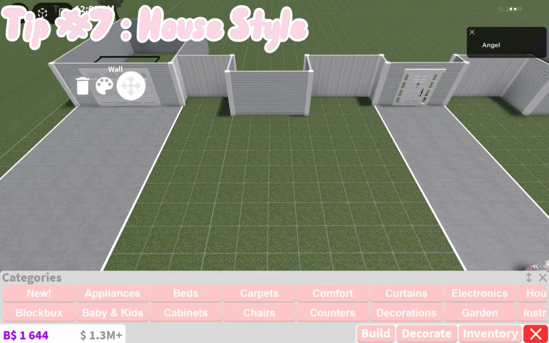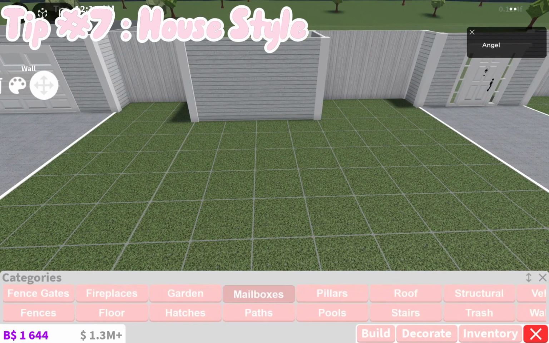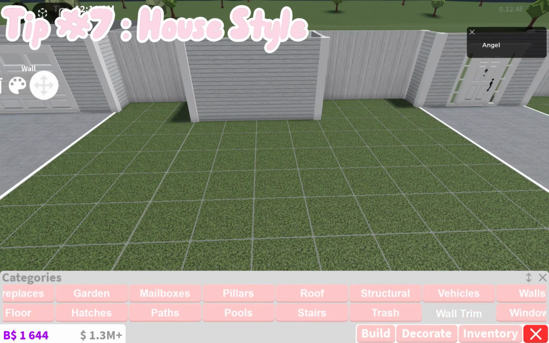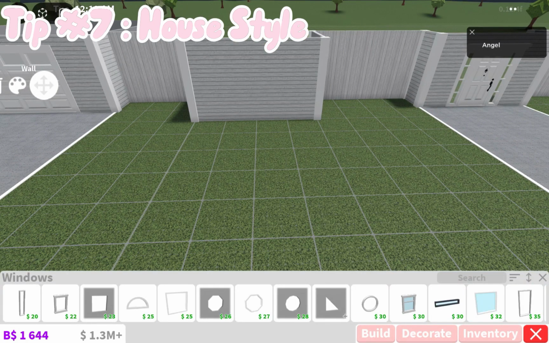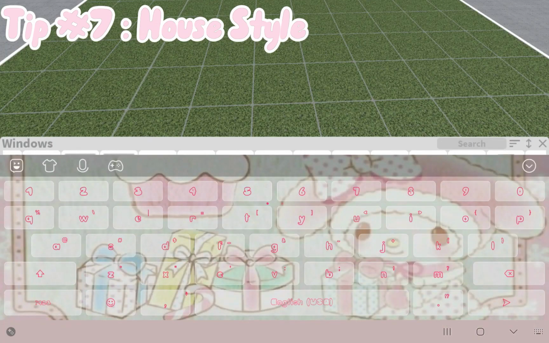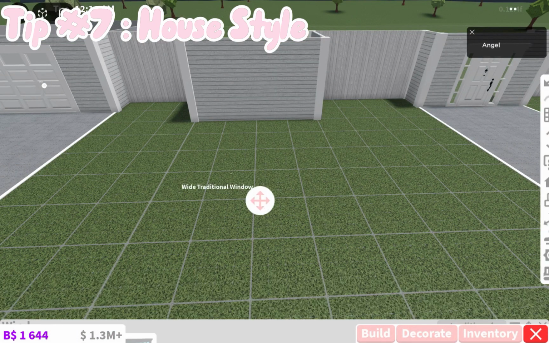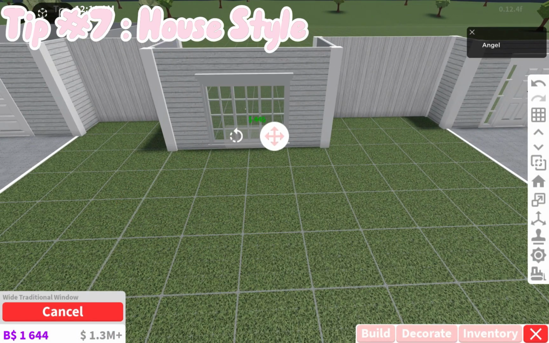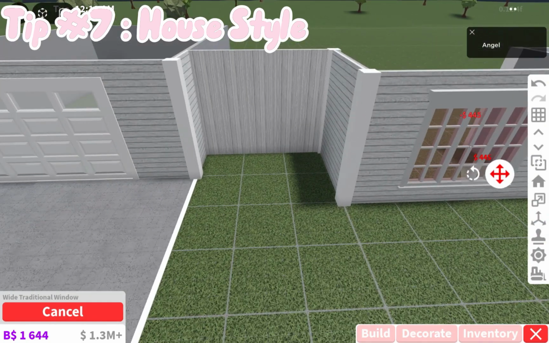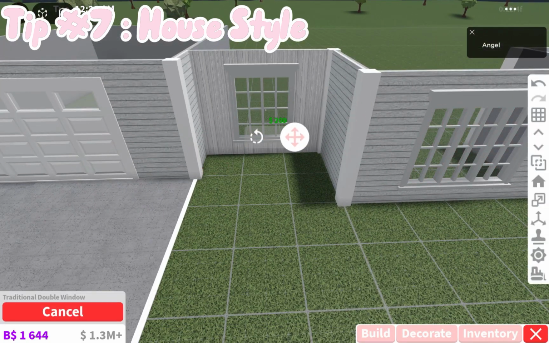For windows, since we're doing a traditional house, we're doing traditional windows. Okay, so now we're gonna do traditional. There we go. Traditional windows honestly just help.